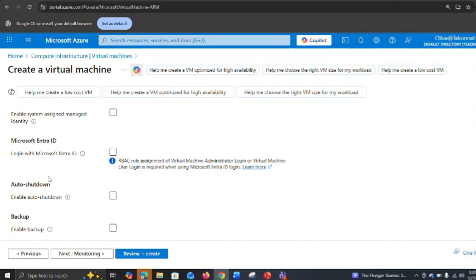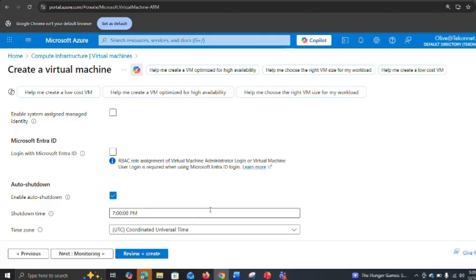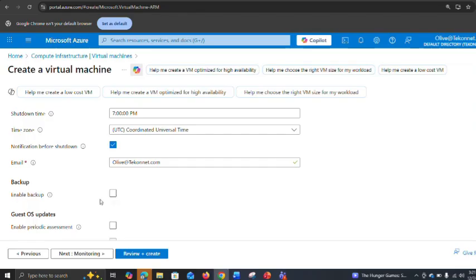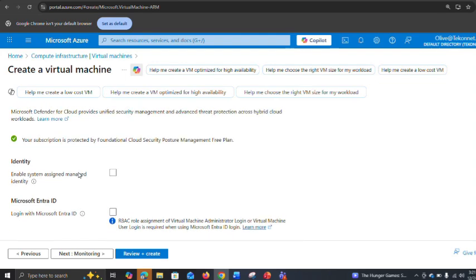But there are some settings here that are actually very, very important. For example, this auto shutdown, we can enable it. We can enable auto shutdown just in case you're finished doing what you're doing and your VM is still running. You can say, okay, once it's 7 p.m., let this VM automatically shut down. And once it's 7 p.m., your VM will shut down to save costs in case you forget to stop it from running. Then we have backup. If you want to do backup, you can enable backup from here. So it just depends on your discretion, just like I said earlier, what you want to use the virtual machine for.